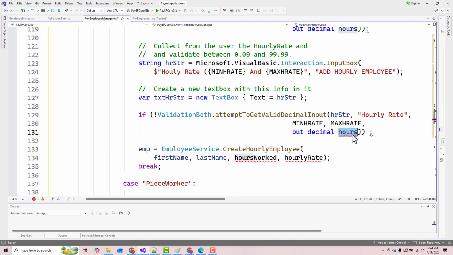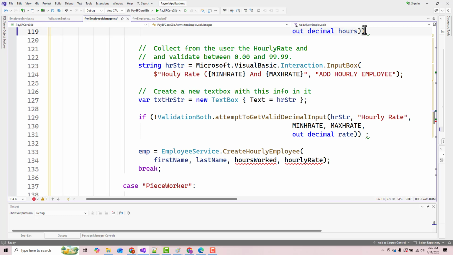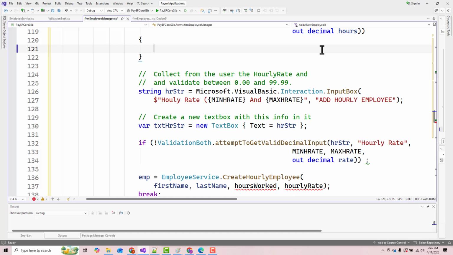And this will be rate. Oh, and there's still some errors in here. Well, let's fix those right now. And let's fix this one.